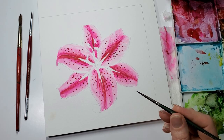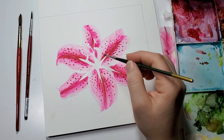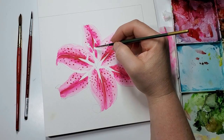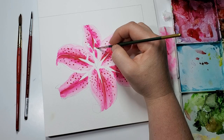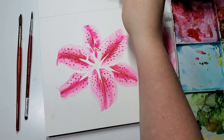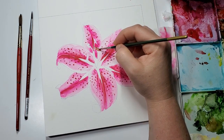Okay, so try to let that dry a little bit, and we're gonna go right into the little pistils here. So get a nice burnt orangey red color and mix if you need to. I'm always mixing up my colors, and remember you can always do this in layers as well. So if you're not super happy with the first color, and by all means test your color, do your little test swatch there.